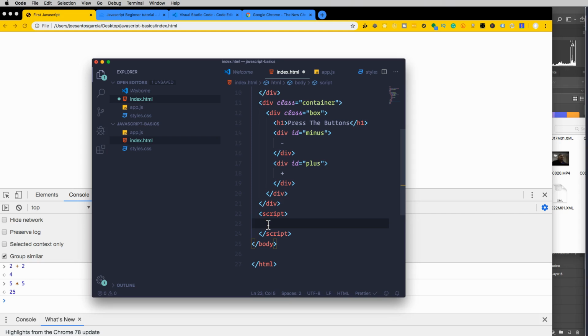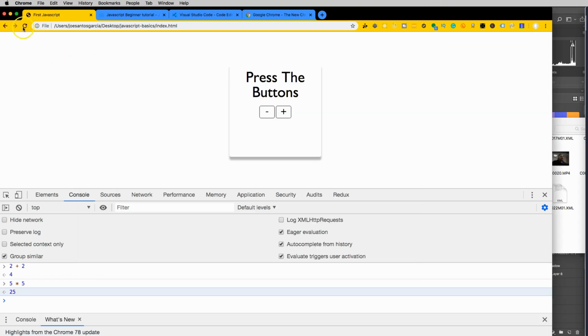So for us, we can do something very simple like console log and say, hello world, what's good? Okay, save that. Do Command S. Every time that I say save, just do Command S or Control S on your keyboard, and that will save your file. Once we save our file, we can actually refresh the page, and then there you go.